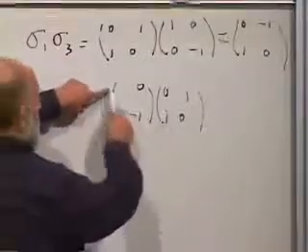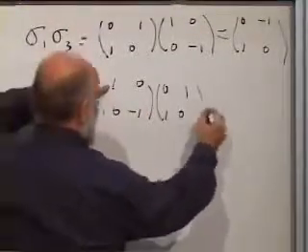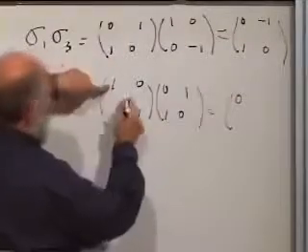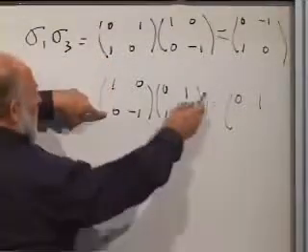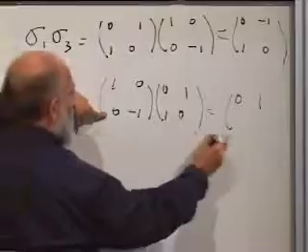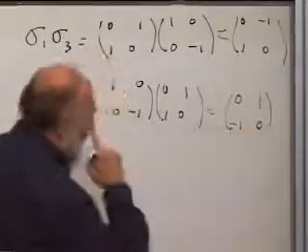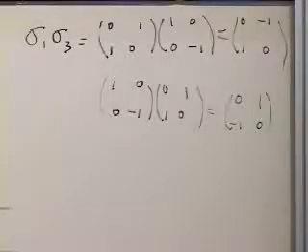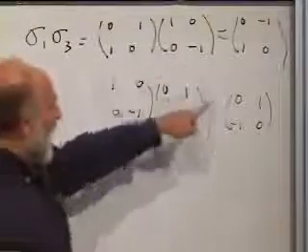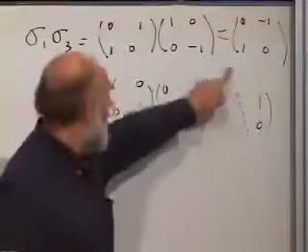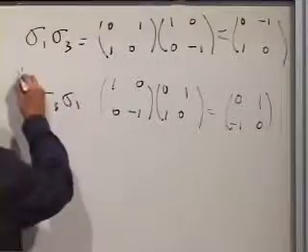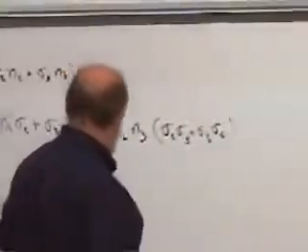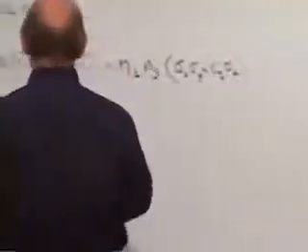All right. In the first element, 1 times 0 plus 0 times 1, that's 0 again. But now 1 times 1 is 1. And now we go down to this corner, that's 0 times 0 minus 1 times 0, which is 0. So you notice when you multiply them in opposite order, you get exactly the same thing except for a minus sign. When you add sigma 1, sigma 3 and sigma 3, sigma 1 together, you get 0. Same is true for sigma 1, sigma 2 and sigma 2, sigma 3. So these are 0.